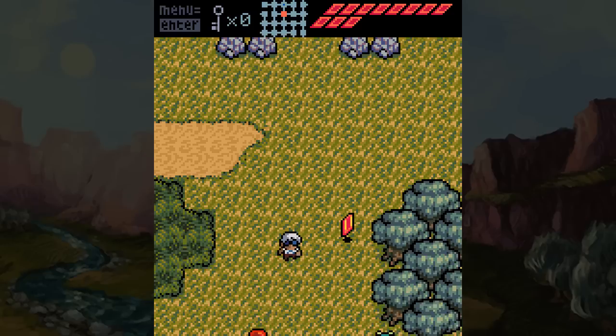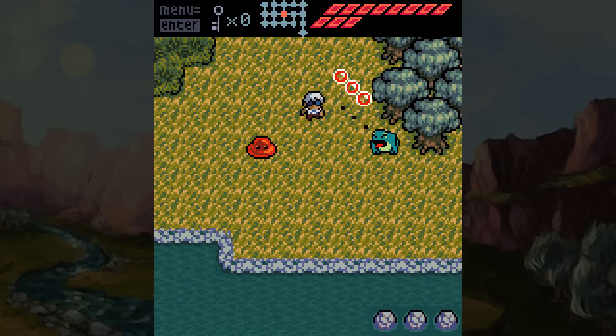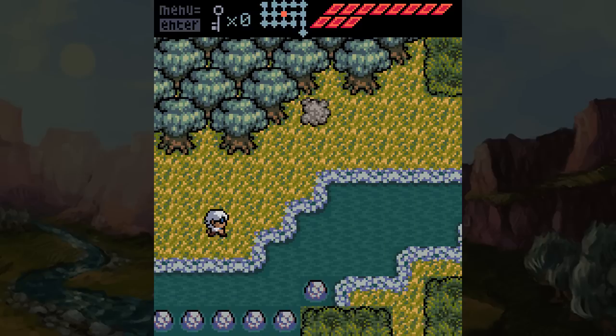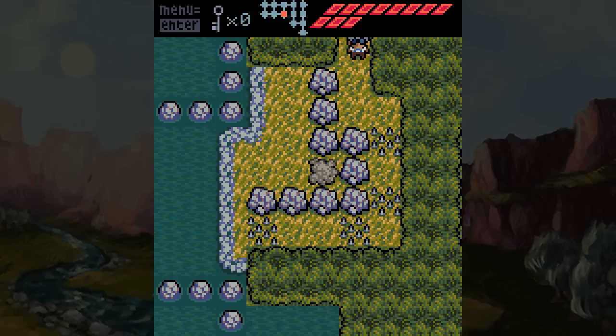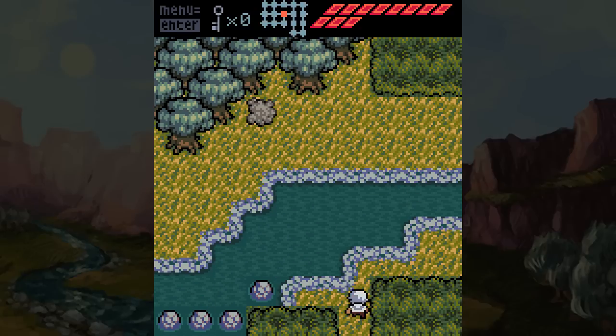We have that place we unlocked. I think what I'm going to try and do is actually explore the water a bit. So we need this, and then we'll put that there. Actually, hold on. Okay, we still can't go down there. That's fine.